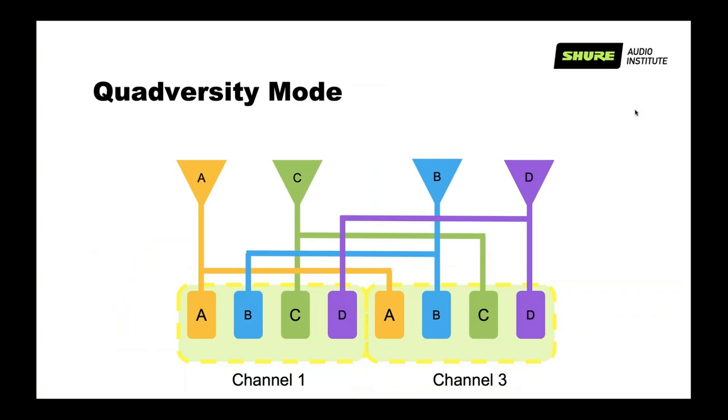The Axiom Digital quad receiver has the option to do quad diversity — digital diversity but with four antennas instead of two. That helps with complicated applications like working on two different stages. You can put two antennas on the secondary stage and two on the main stage, and all four get a great signal no matter which stage the performer is on. The drawback is that a quad box becomes a two-microphone box: channels one and two serve mic one, and channels three and four serve mic two.